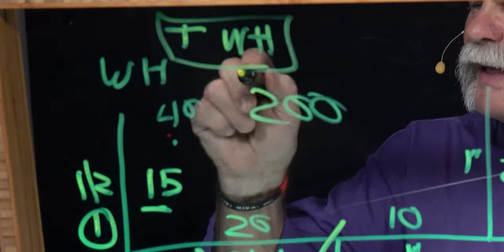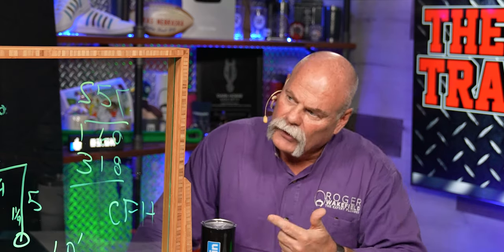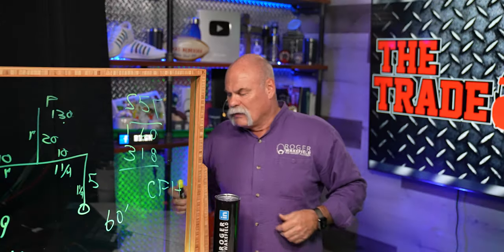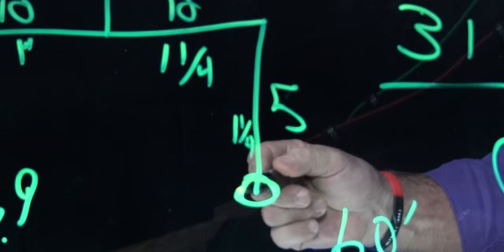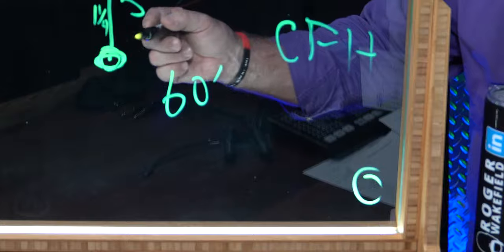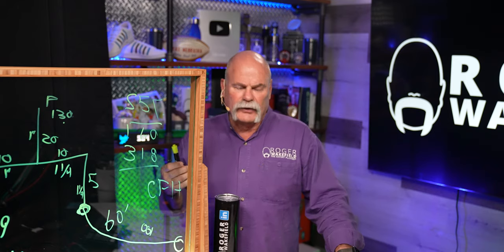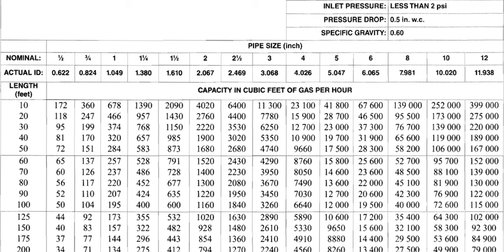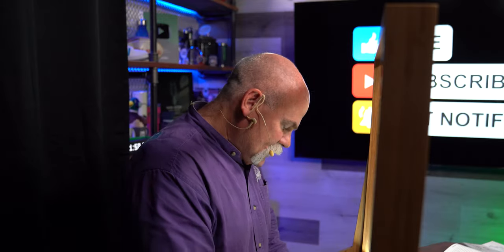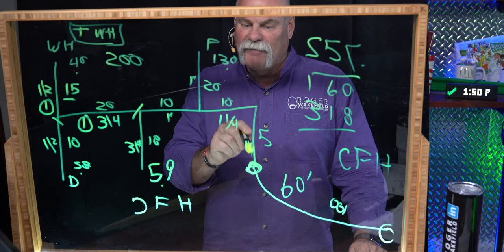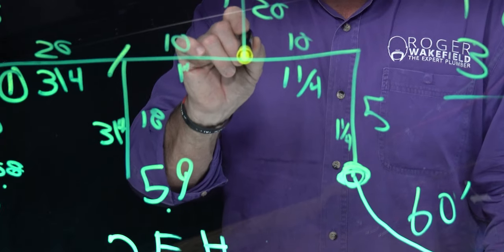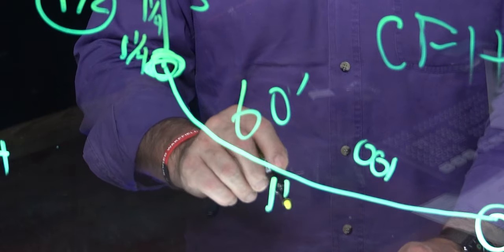This is not very hard to do — you go through the house, measure what's there, look at what you're trying to add, and make the changes. Now, one other thing that might make a difference: in Texas, the meter may be way out at the street rather than at the house. What if that added 100 feet? You go from 60 to 160 feet, round up to 175. At 318 CFH and 175 feet developed length, the chart now says this line needs to be an inch and a half. So now you bring an inch-and-a-half all the way into the house at least up to the first fitting, and everything gets upsized.